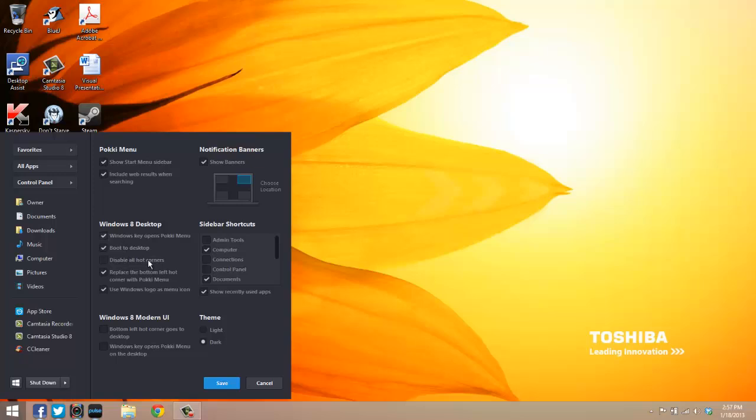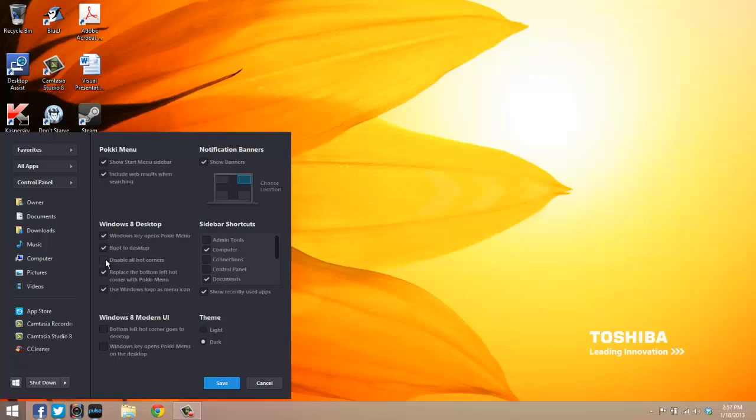Let me see what else we have here. Boot to desktop, which I have checked. So when I start my computer, it boots to desktop right away. And let me just tell you guys, booting to desktop takes a while longer, but in my opinion, I think it's better just skipping the Windows 8 start menu. I mean, it really doesn't take that long to get used to the Windows 8 start menu, but I don't have a touchscreen laptop, so it's kind of not intuitive for me to use. Sometimes I just feel like touching the screen and swiping to the left or right for some actions, but I realized I can't do that. So yeah, booting to desktop does take a while longer, but I think it's worth it.